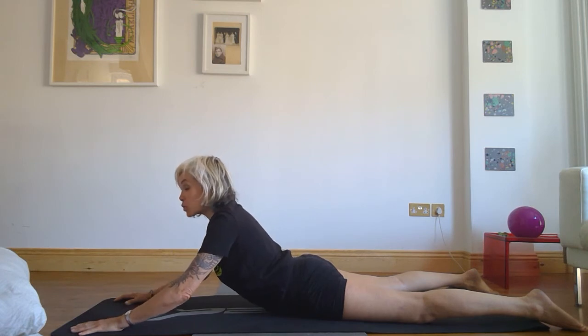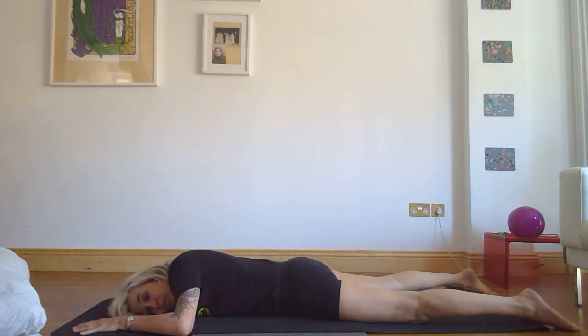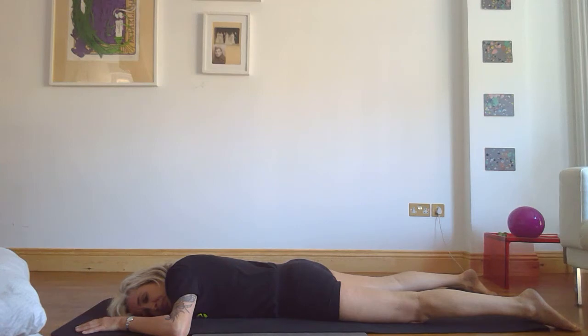At the end of the next exhale, slowly roll down, very nice and slowly, and take your head to one side of the mat. Eyes just rest. It's very important to rest in between these postures.